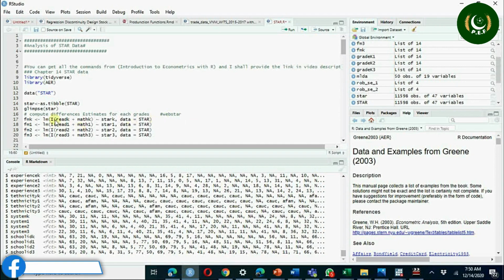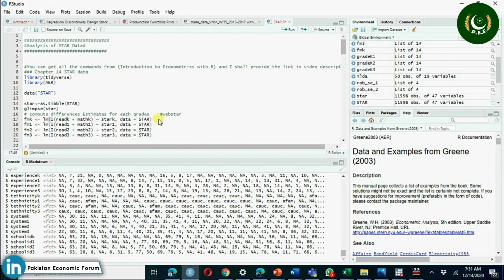Now what we are going to do, we are going to basically regress test score on student teacher achievement ratio if a student is in kindergarten. So these two are added, and we regress a linear model for kindergarten.